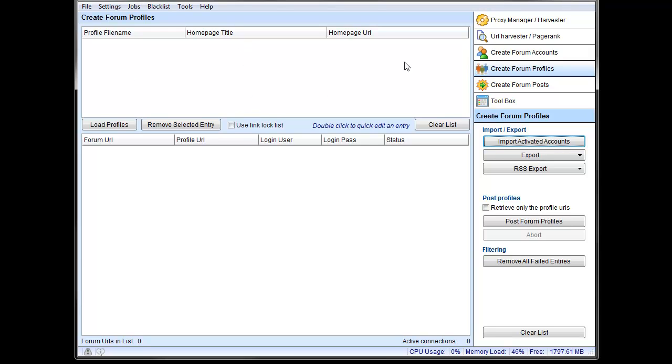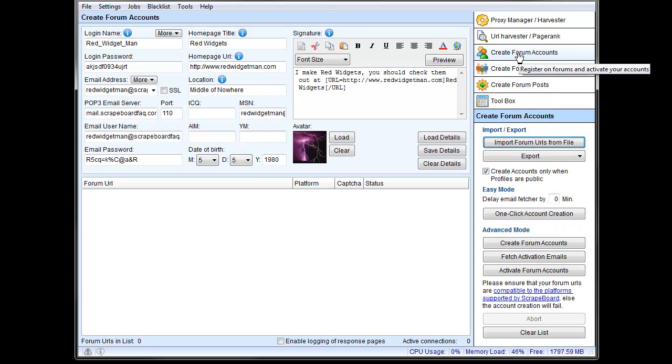And this profile that we're loading up here under the create account section, it's the information we have here. When we save those details off, those are the same details that we load up here under forum profiles, and it's going to use all this information, and your account's activated with this information, but it's going to take the rest of it, such as your homepage title and your homepage URL primarily is what we're focused on for a link, and create that and put that into the actual forum profile.